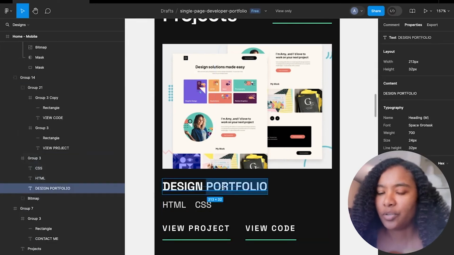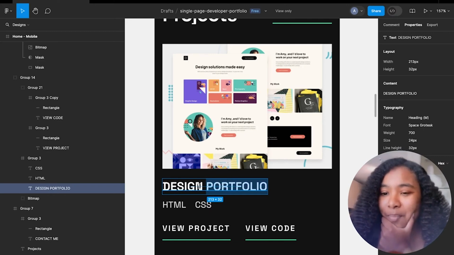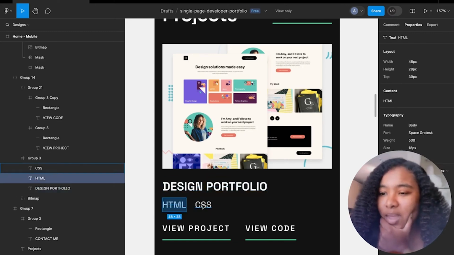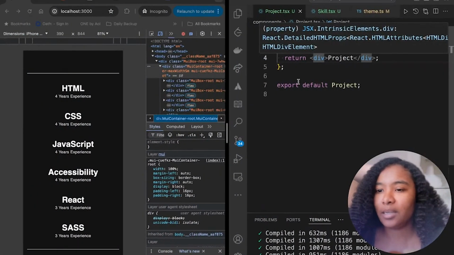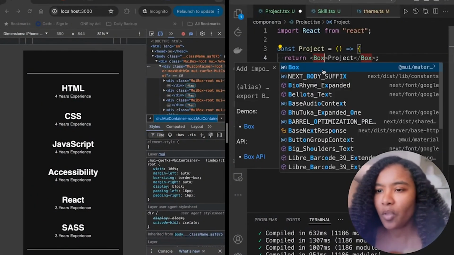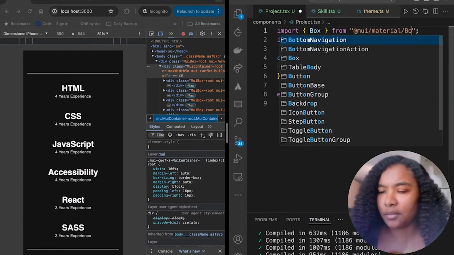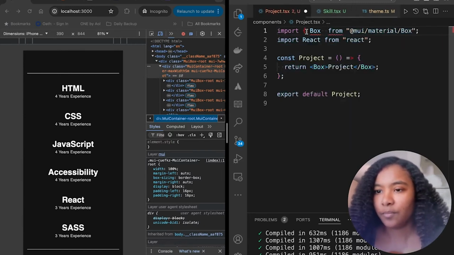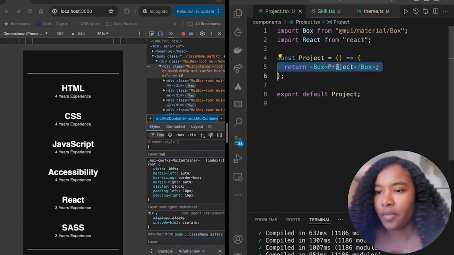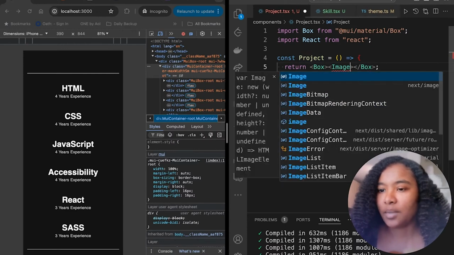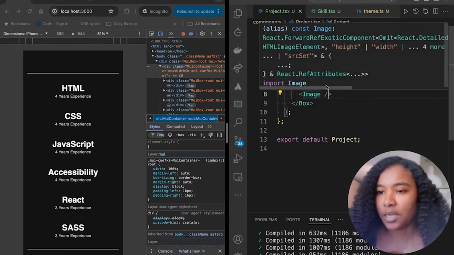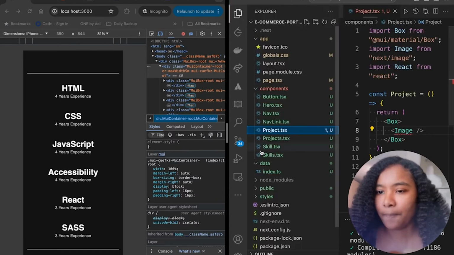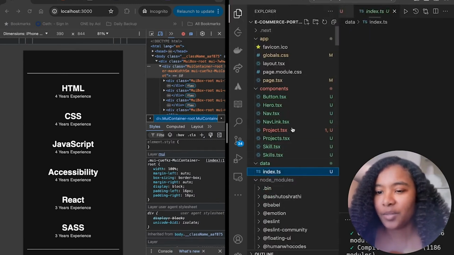have the, ooh, what is this? This is a different H. We have to make a new H. All right. Wrap it in a box, make an H4, and then this is a different body. These are 18. And then add in the skills. So we'll create our box here. And then we're going to start with Image from next/image. Good. And then, oh, I need to create the data. And yeah, it's going to be there.